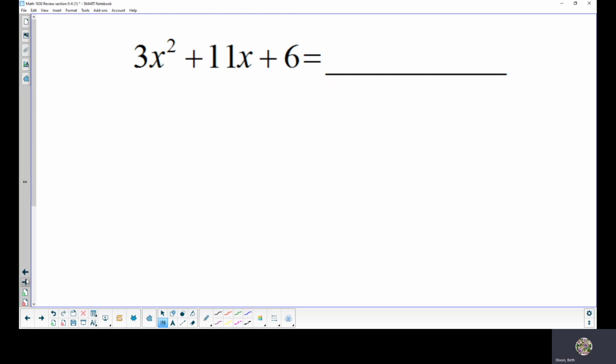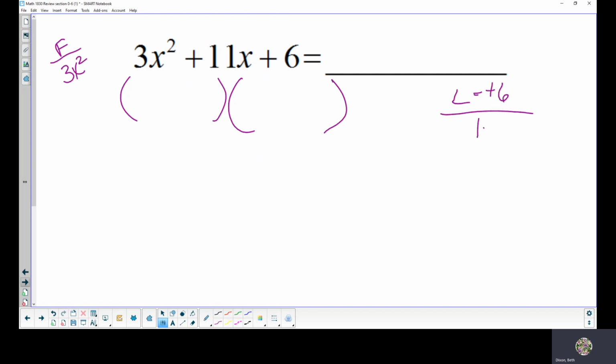The last set of problems that we will do here are the most difficult because they involve numbers other than 1x squared. So not only do we have to look at what multiplies to give me my last term, we have to also think about what multiplies to give me my first term. 3x squared plus 11x plus 6. There are no common factors, so when we draw our two parentheses, there's our first term, and it's got to be a 3x squared. Our last term has got to be a positive 6.